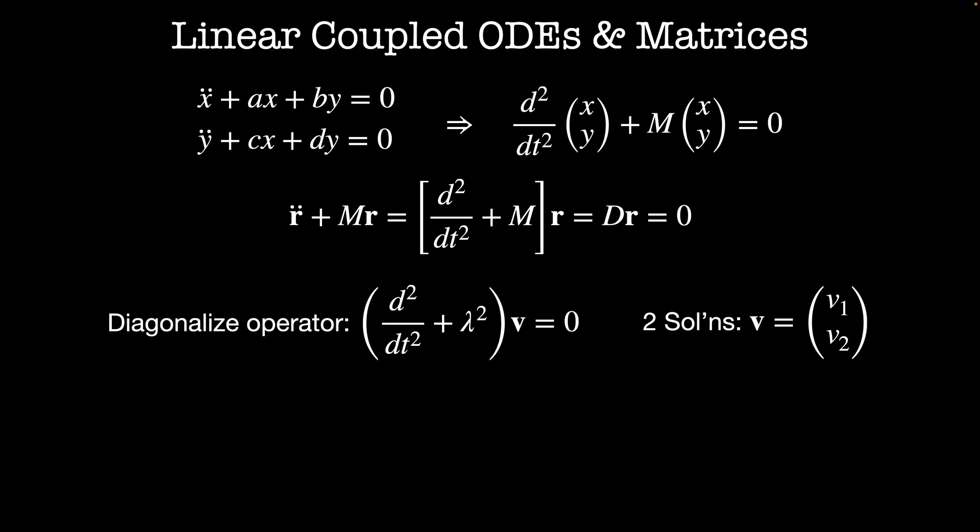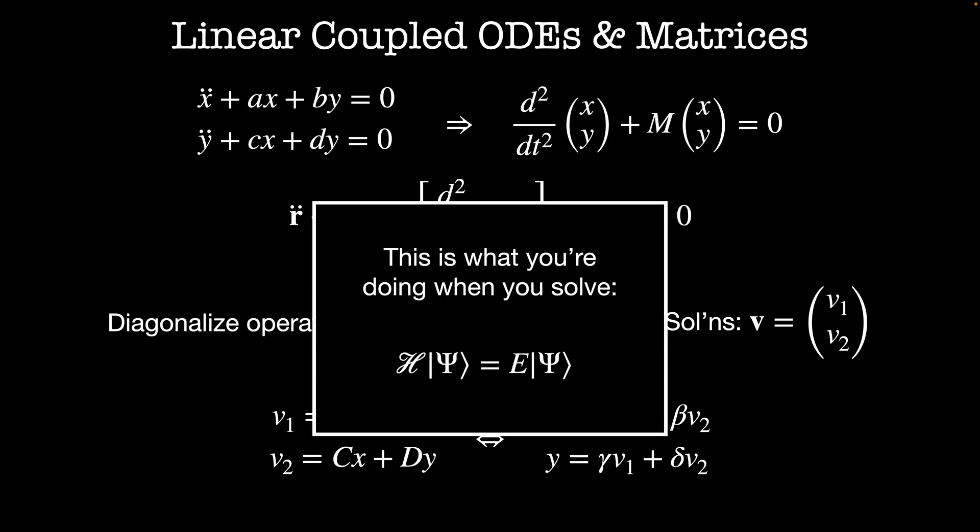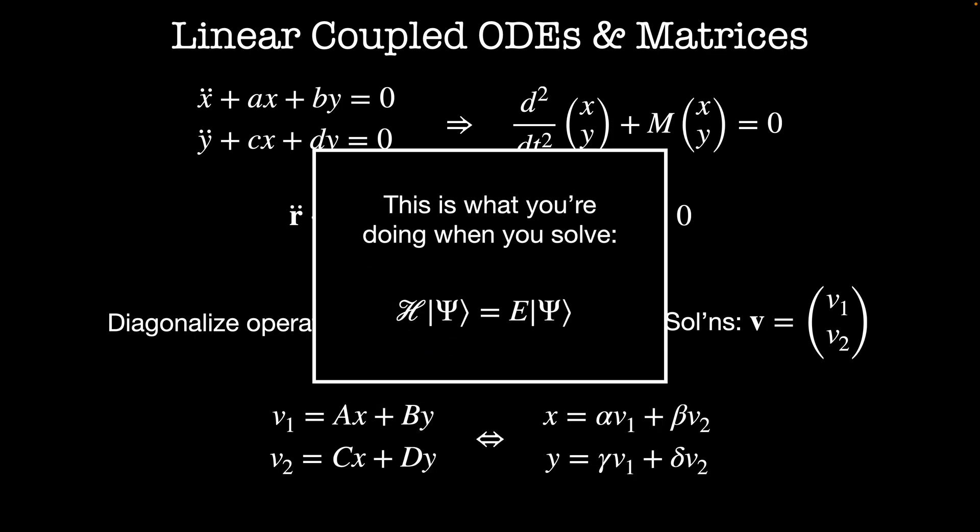Or equivalently, I can invert that and x's and y's are superpositions of the eigenvectors v1 and v2. This is exactly the same thing you've done over and over before when you solve a problem in quantum mechanics. The equation H psi equals E psi is exactly the same thing we've just done. The Hamiltonian is a linear differential operator that's acting on a set of eigenfunctions psi. When psi is the basis set for the Hamiltonian, then the energy spectrum E is just the set of eigenvalues of the system. Any quantum state I see, or in fact any solution to one of these coupled linear systems, is just a linear superposition of the eigenfunctions of that operator.